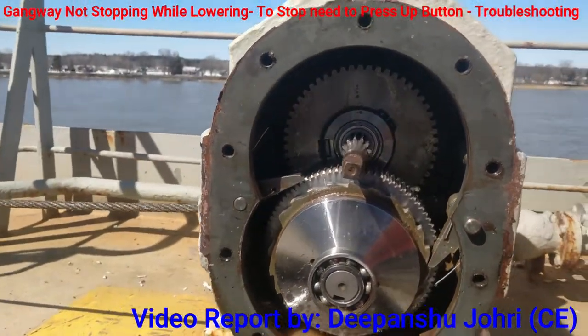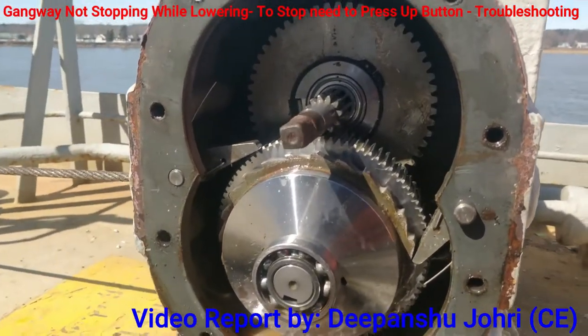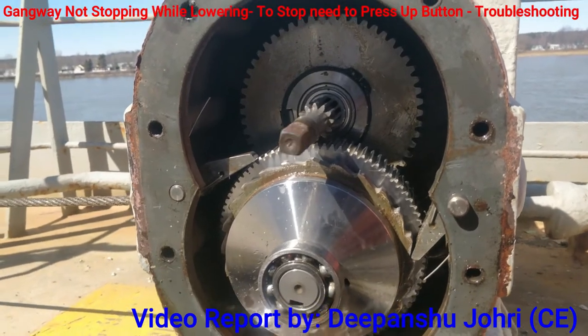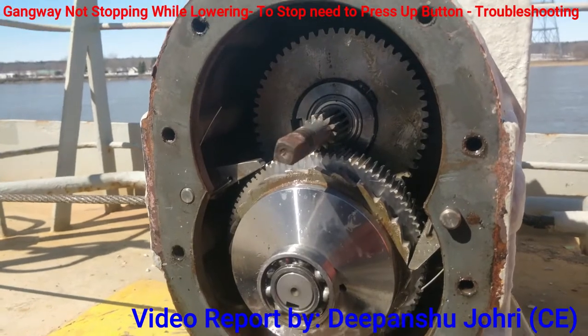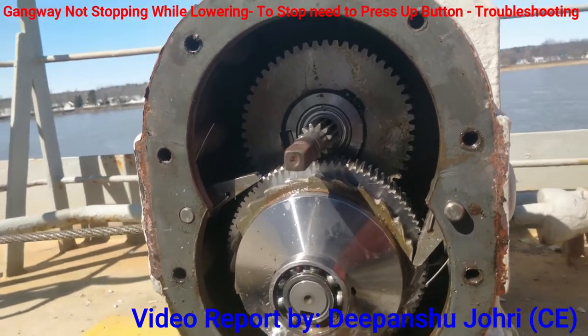You also just try to come and explain. Yeah, okay. Now, just you can see it's moving freely. This gear is moving freely. Just down. Okay. Now up. Now we are trying to move up, so it's not getting engaged with the other side. So we need to check what can be done.